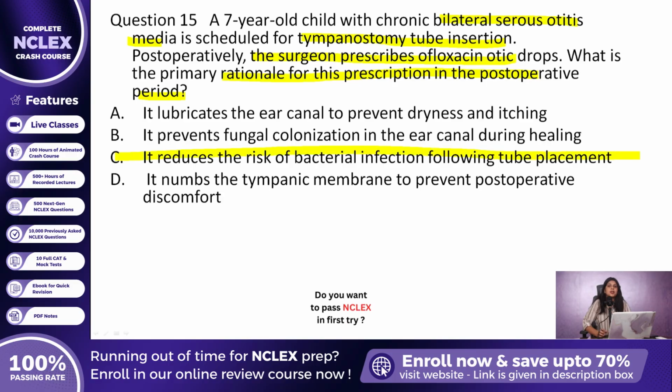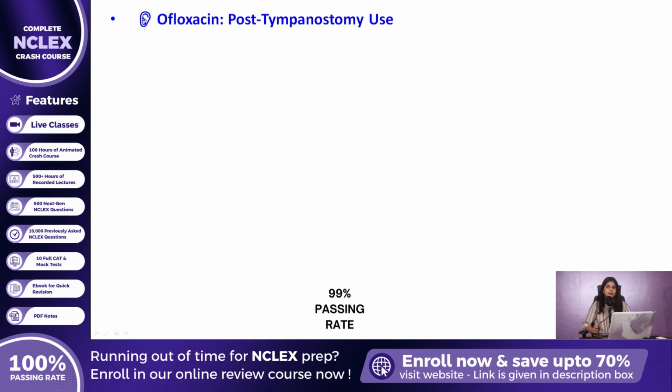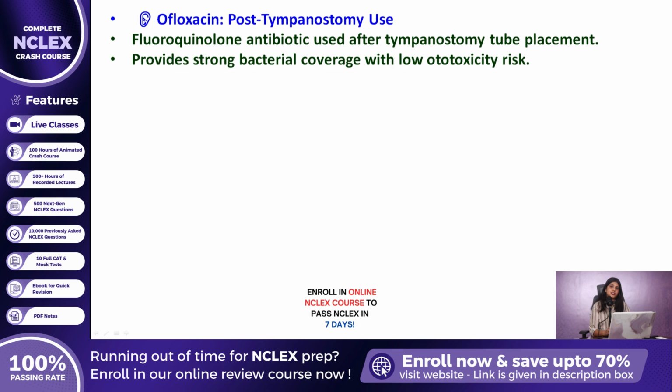Now here is why this answer is not just correct. It is a critical component of post-operative pediatric care. Ofloxacin is a fluoroquinolone antibiotic specifically formulated for otic use, and it is particularly valuable after tympanostomy tube placement because it offers strong bacterial coverage, excellent middle ear penetration, and a low risk of ototoxicity.